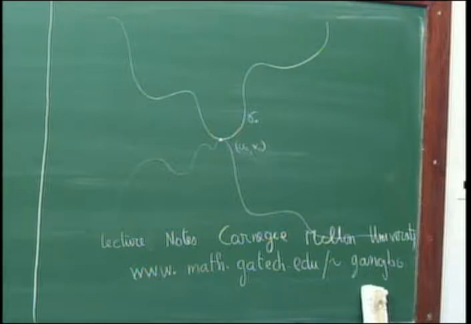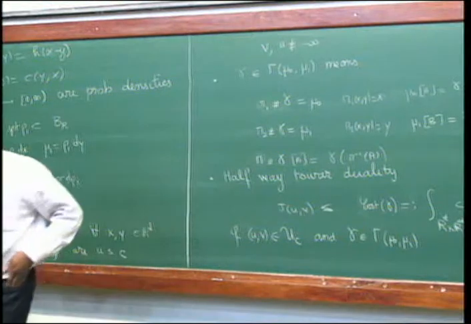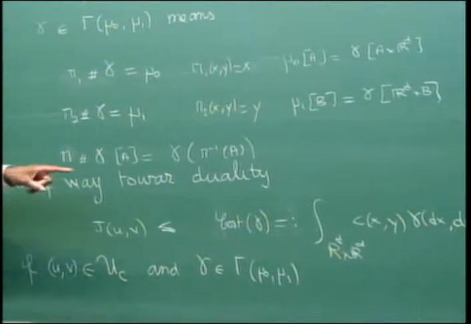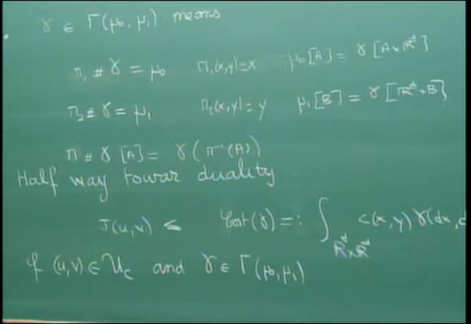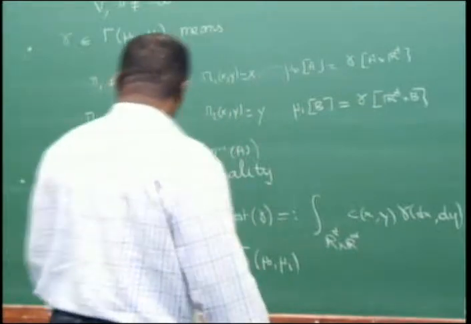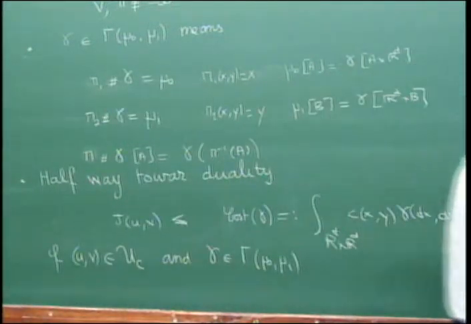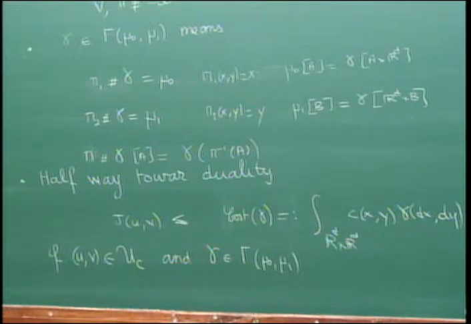So there I gave a formal argument how to guess the functional J, and what are the indications that maximizing J will be the dual of minimizing the cost function gamma. So here, this is the situation in which we are.